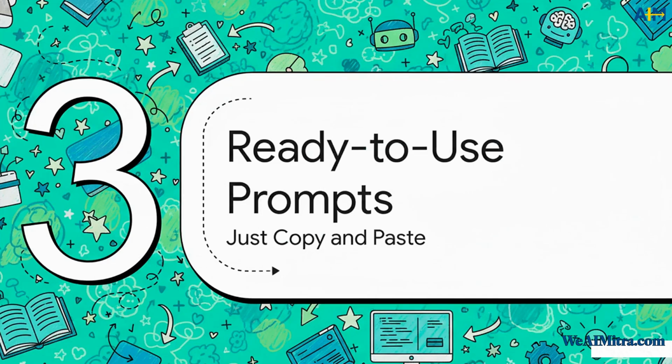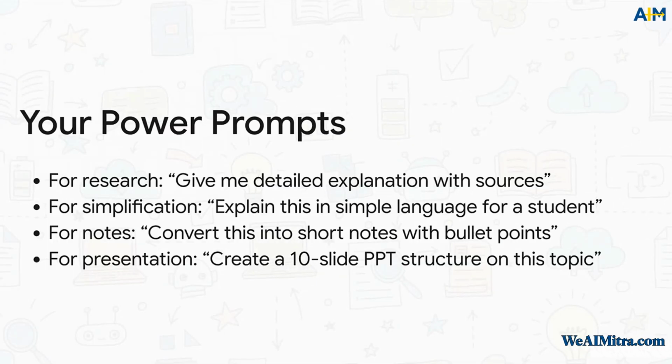Okay, so you might be thinking, how do I actually do this? Well, let's get you some practical prompts, stuff you can literally copy and paste to get started right now. Let's talk power prompts. When you're in Perplexity, try something like, act as a research assistant and give me a detailed summary on your topic, with at least 5 credible academic sources. For ChatGPT, you could use, explain this complex concept to me as if I'm a high school student, and use a simple analogy. Then for Claude, try, take this article and create a detailed set of study notes in bullet point format. And for Canva, just start with create a 10-slide presentation about your topic for a university-level class.